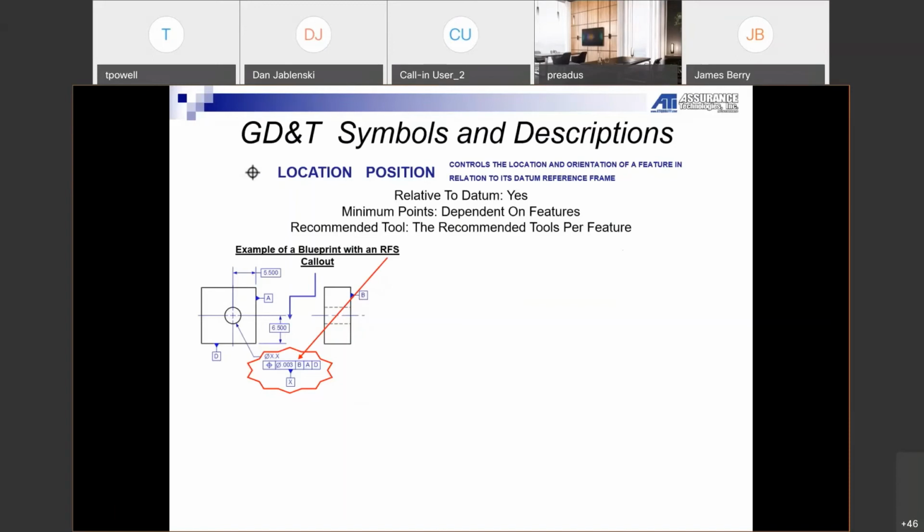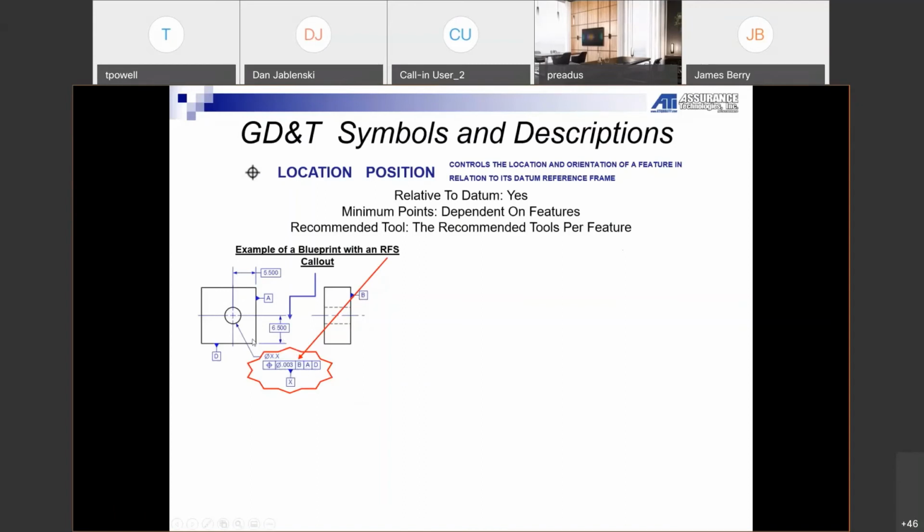So if you see in this example, you have the true position symbol, you have a diameter with a tolerance on there, and what datums it's referencing. There's no material modifiers that we'll talk about here in a second. So this is regardless of feature size. No bonus tolerances get applied to it on there, which we'll talk about.